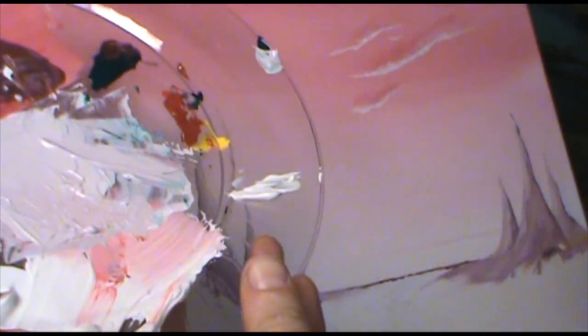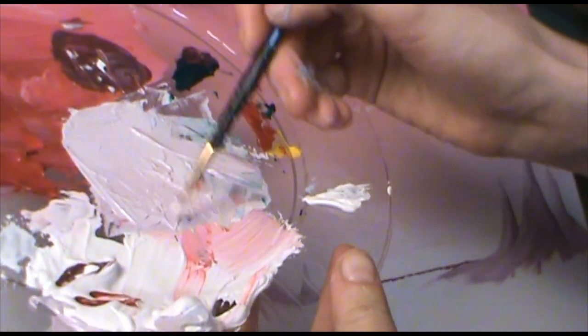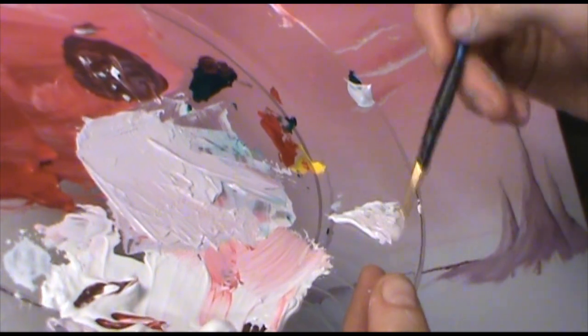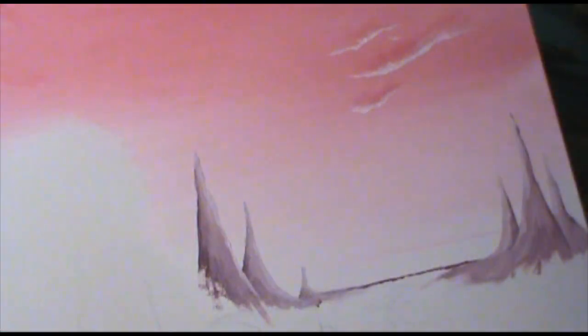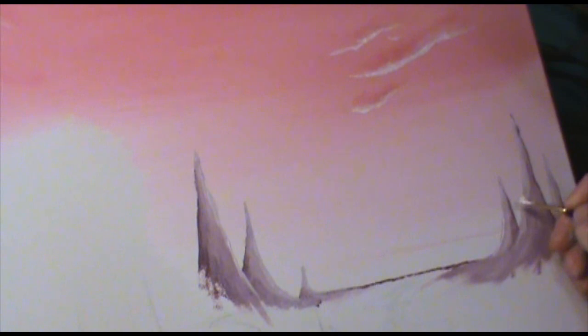So, pull the palette up here so you can see. This is the molding paste. It just looks sort of like a white heavy body paint. I'm going to grab my color I've been using here and tint it just a bit to whatever I was using. So, I'm just going to come into my edge a little bit and toss this stuff right in here, just to add a little texture to my mountains here.